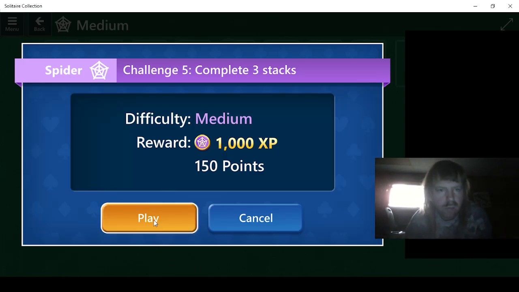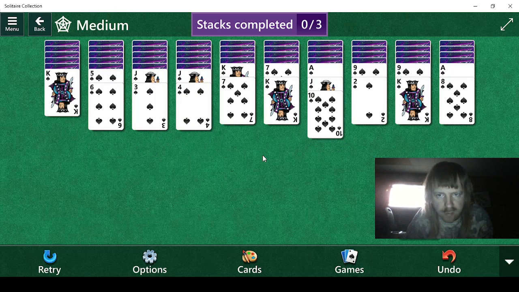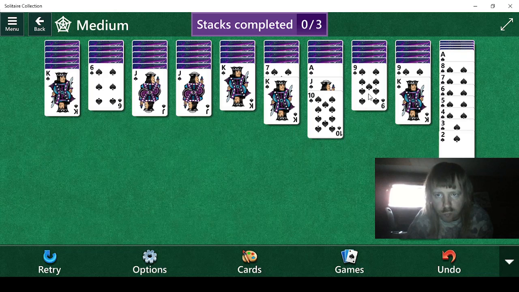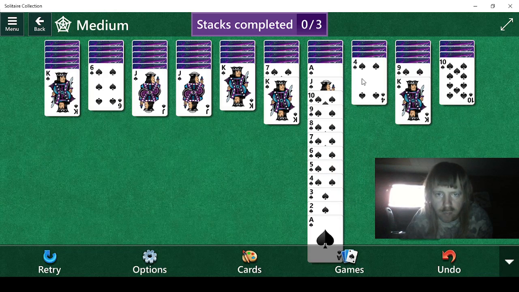Let's see. We need to complete 3 stacks. On medium, meaning 1 suit, more than likely. Although there's sometimes 2 suits. And it looks like we can't do anything. There's nothing we can do here. I guess the only thing to do is to click here and see if we can do stuff now. Okay, well we can do this. 6... 5-4-3-2-9. Oh, we can do this. Okay.